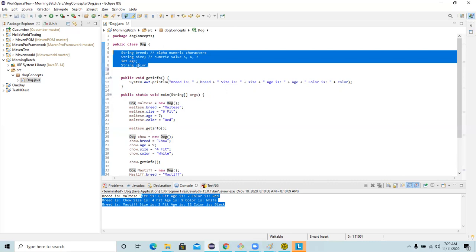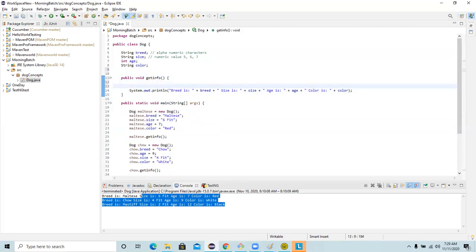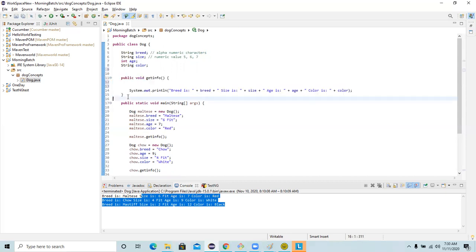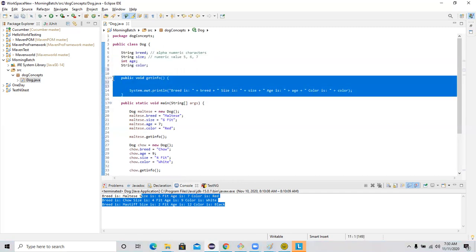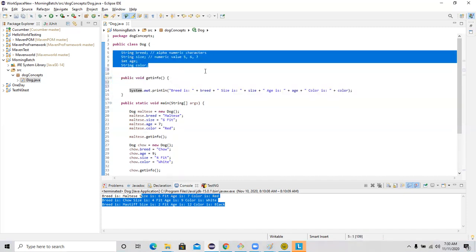But if I have the data member under a method, I can access it under that method only. You got me? If I have my data member globally, I can access it anywhere.